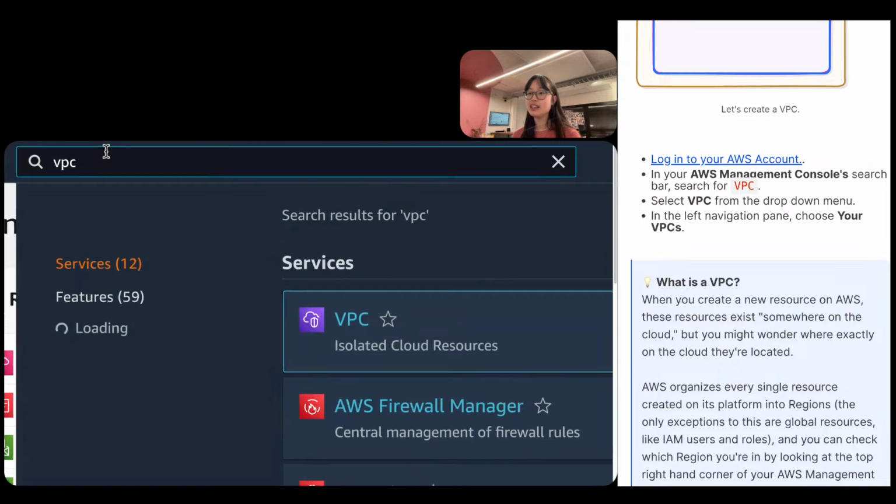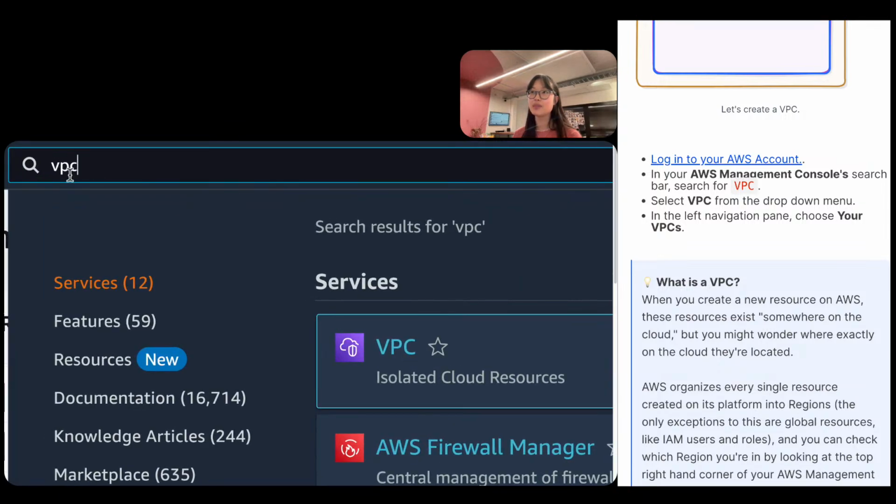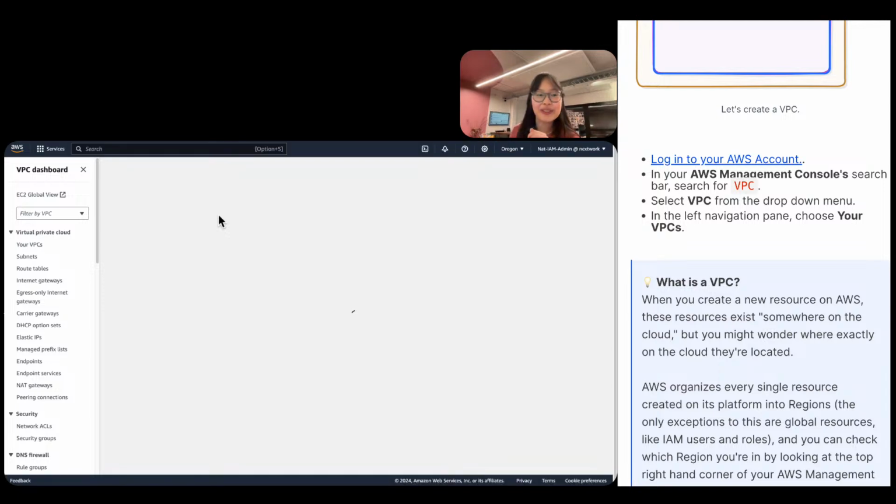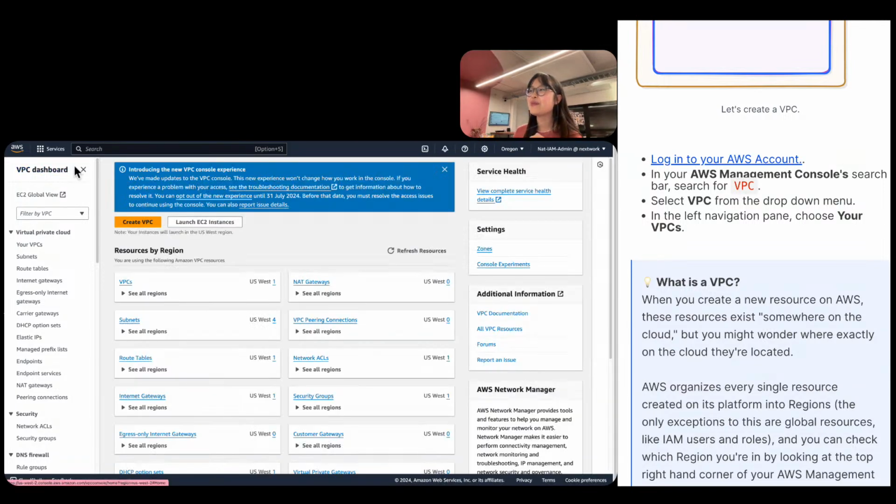Okay, so you can see VPC over here in my search bar, and I'm going to select that first result, VPC. Very nice. Ooh, doing a little wait. It's making me wait today. That's all good. And this huge dashboard can feel a little bit overwhelming, but this is pretty much like your global overview of your VPCs.